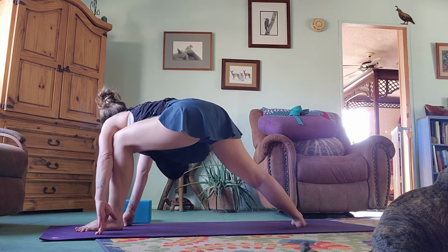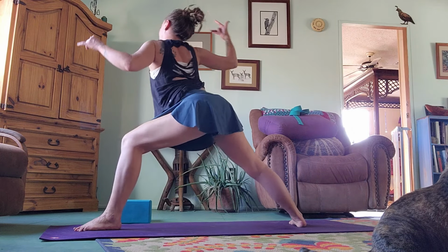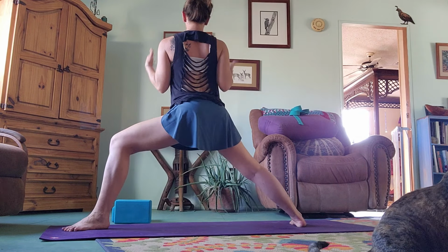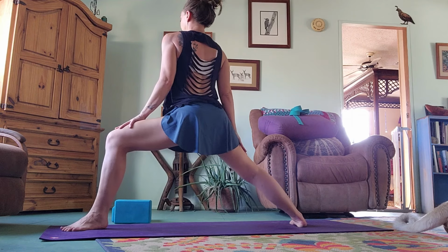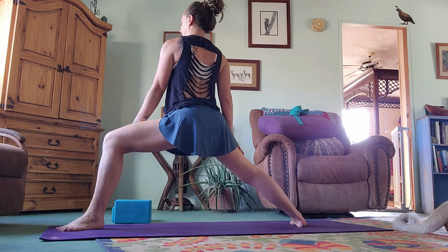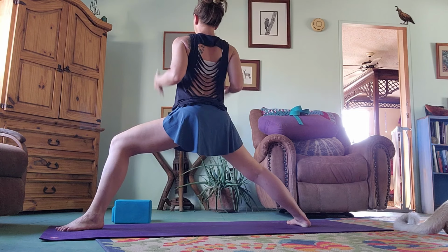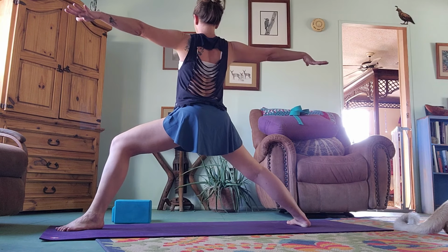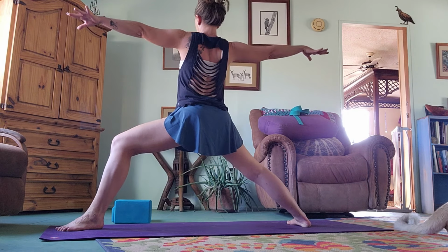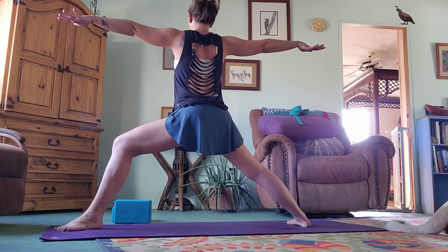Open your back foot wider this time as we inhale, come all the way up into warrior two. So now our torso is facing the long edge of our mat. Our front thigh is still rolling open, so you can still see my big toe. Still pressing out strongly. Shoulders over hips. And maybe sway side to side. See if you can find your center. And then pause. Breathe.